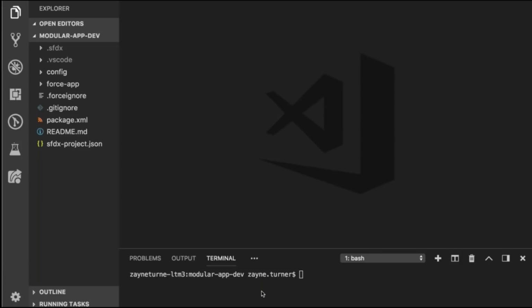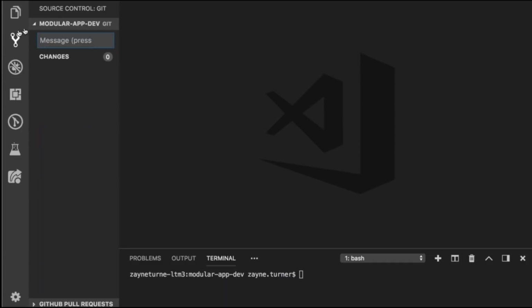So I am also in Visual Studio Code, and now I need to grab Renee's changes, and I actually want to work in a scratch org. So Renee did a lot of cool stuff just then, but one of the coolest things he did was he used the integrated ability for Visual Studio Code to talk to whatever your source control mechanism is. And in this case, Renee and I are both using GitHub. And he used that built-in ability to push those changes up to the repository we're both working on. And you can see that right here. I also have the same integration with Git right here from my navigation menu.